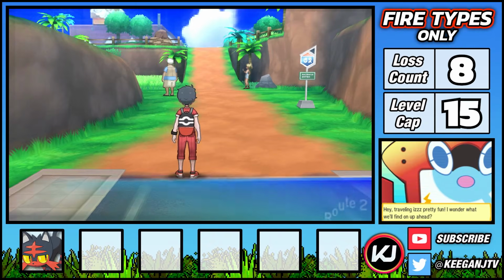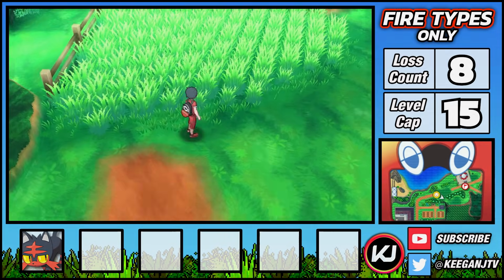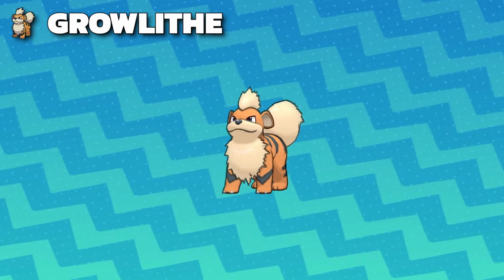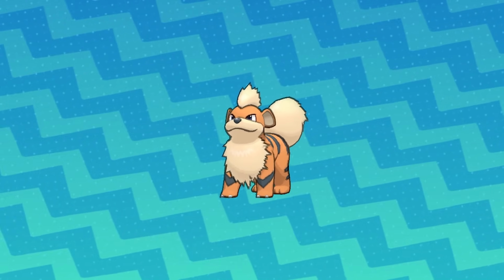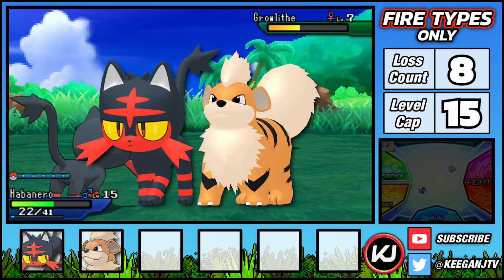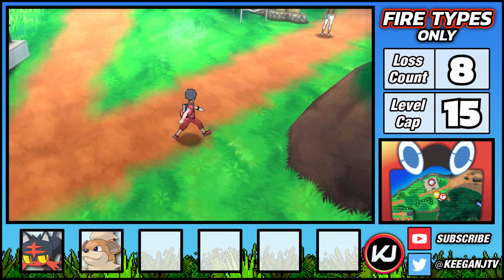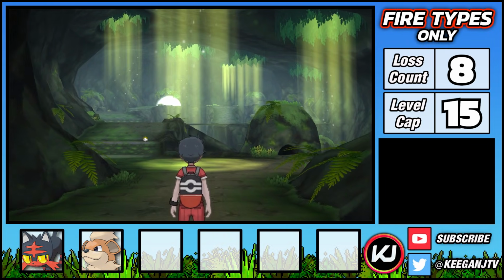And the reason for that is now we have access to Route 2, and it's here that after a long hunt, we can find Growlithe. A man's best friend and a pyromaniac's dream, Growlithe is a massive addition to the team. While cats and dogs are natural enemies, having these two as an early game pair was going to be incredibly useful, and this duo was already going to start paying dividends as we approached our first trial in the Island Challenge.